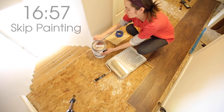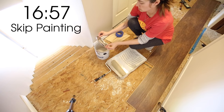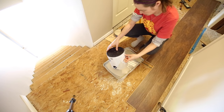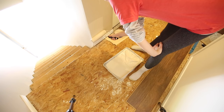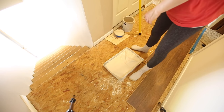If you don't want to watch the painting portion of this video and you want to jump right back into the treads and risers, then skip to this timestamp. And you can see the floor here in the upstairs hallway just at the top of the stairs. We also removed the carpet up there and we're putting down vinyl plank flooring. And we ended up putting a couple layers of polyurethane on there afterwards. And I'll show you how that turned out at the end of this video.